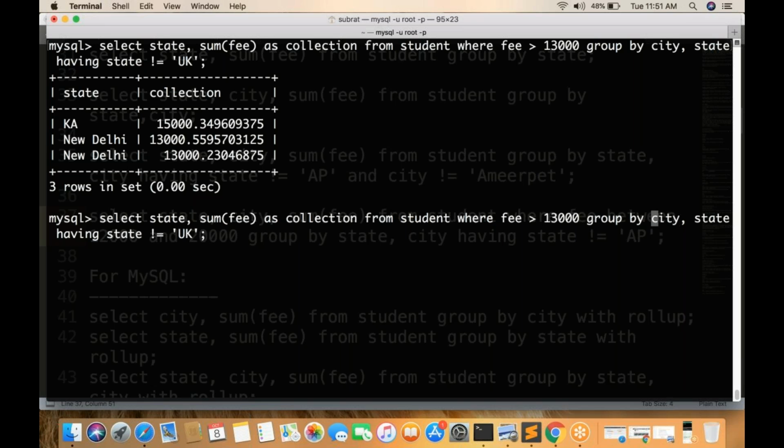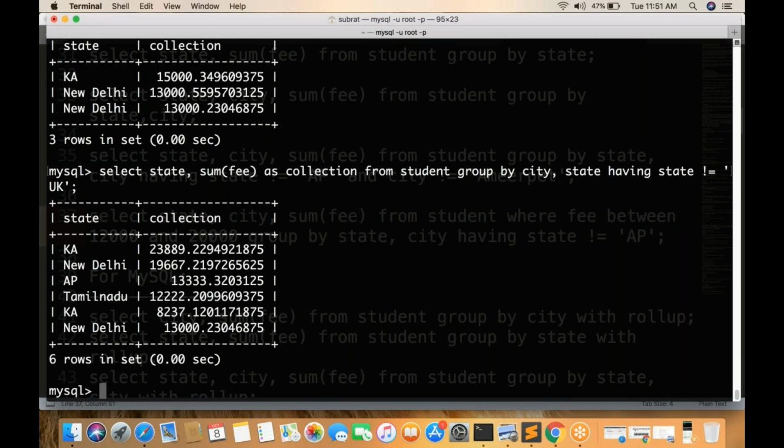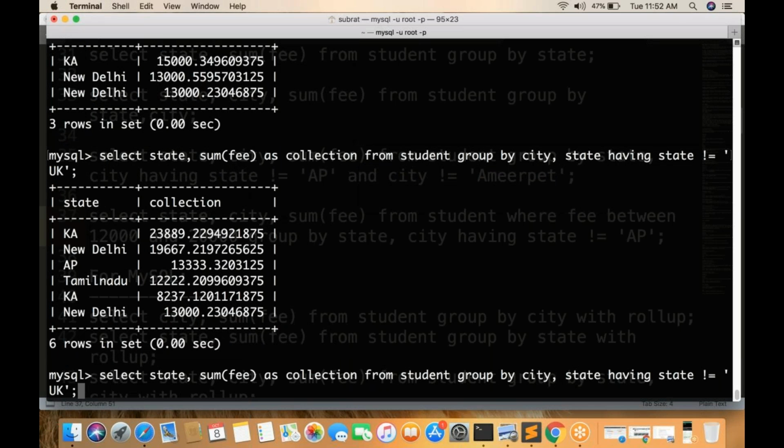Let's just remove this where condition. What is the output? Why is New Delhi repeating two times? Because we are specifying the city column also, so based on city also it is grouping.